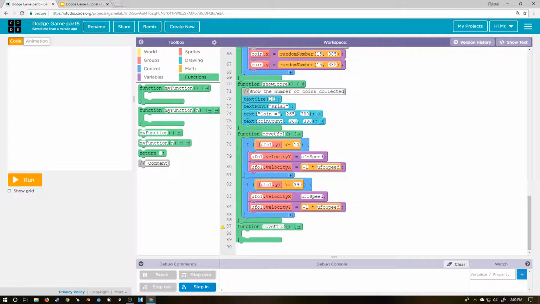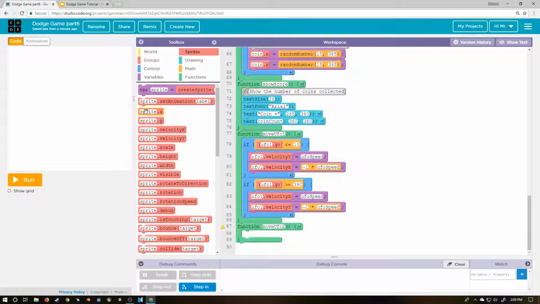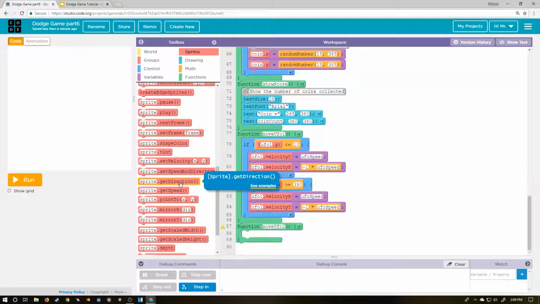And we're going to be adding one function within here. Yeah, we're putting a function inside a function. It's a function that already exists. Back under our sprites tab, we're going to be looking for the function that's called point2. Here we go, point to an x and a y. So basically it's going to want to point to a certain position with an x coordinate and a y coordinate. So let me drag that in here.